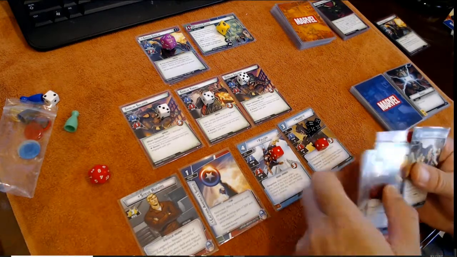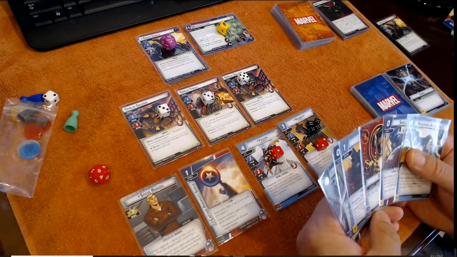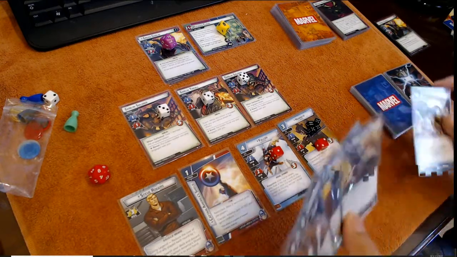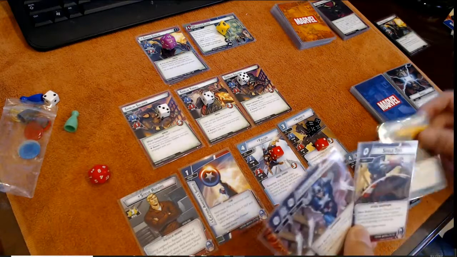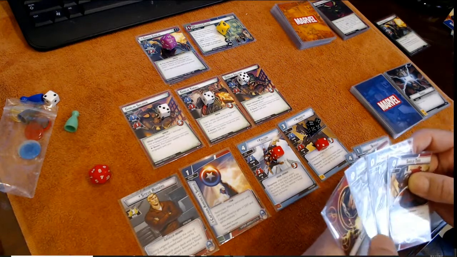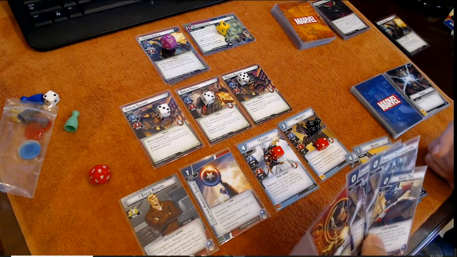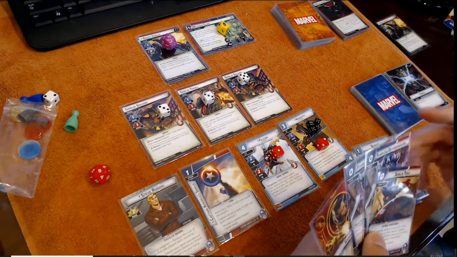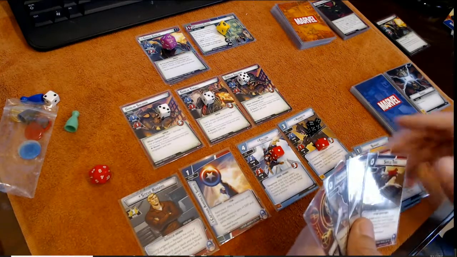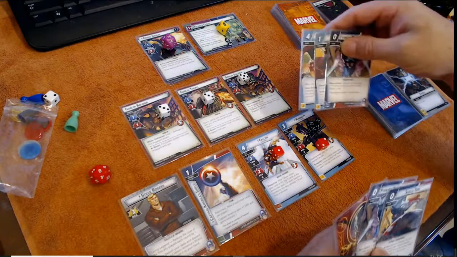We might have something here. We will discard this card. We will discard this card. We will discard... Oh, God. This card. So we're discarding 3 cards.